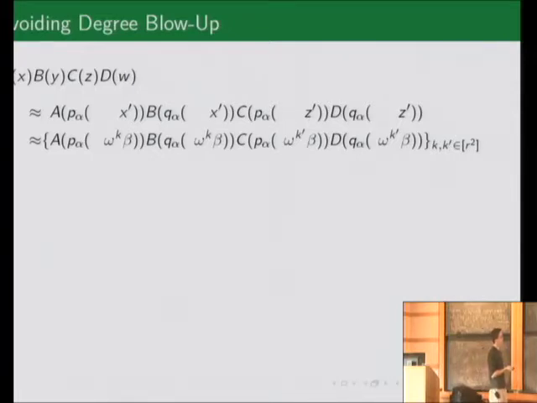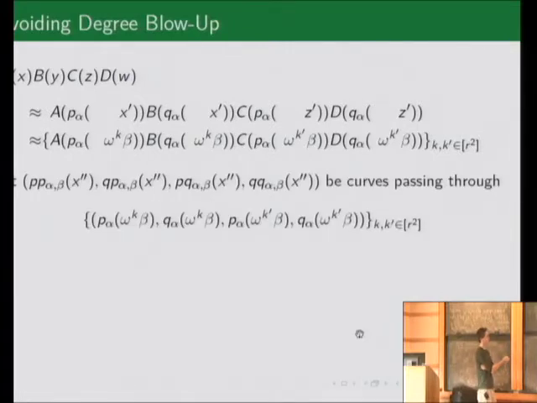And the interesting thing is, instead of treating these curves as generic, you can think of them as now defining new points. So you can consider p alpha on omega to the k beta. And now you have only r to the fourth points. So you're going to take 4 new curves, like pp, qp, and so on, that are going to depend on alpha and beta, that are going to pass through these curves. So I took this point here and just put it here. And I want these curves to pass through these points. And again, there's only r to the fourth many things, so each of these curves will be degree r to the 4.